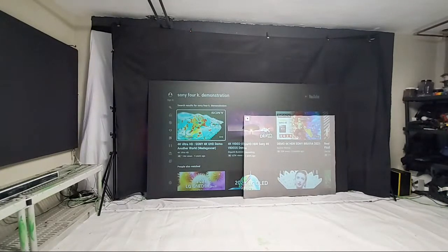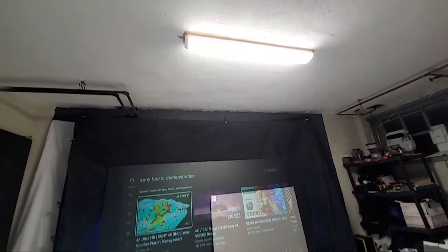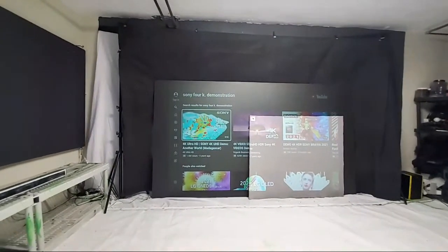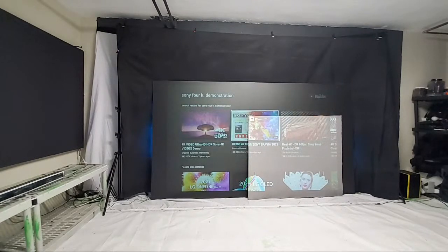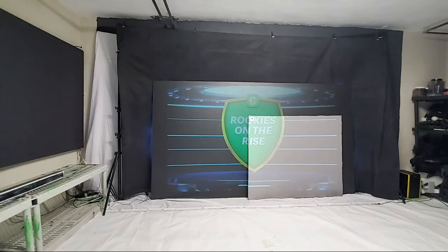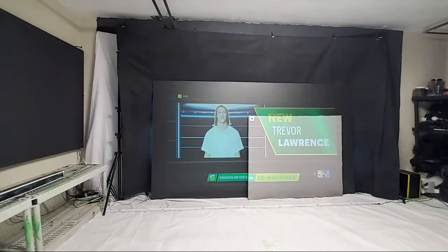Because in every demonstration I've seen for your customers, every last one of you guys is in the dark. You're not in this kind of lighting. Your screens wouldn't survive down here. This is not a max out zone down here. So I watched your customer demonstrations, they all sit in the dark. Show me one demonstration with this much light. You can't produce down here. This is how y'all come up. That tannish look to it.